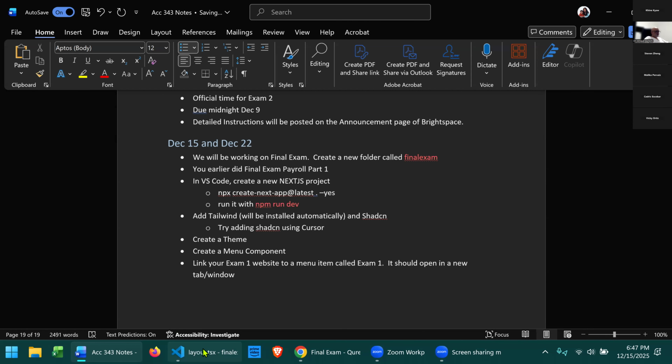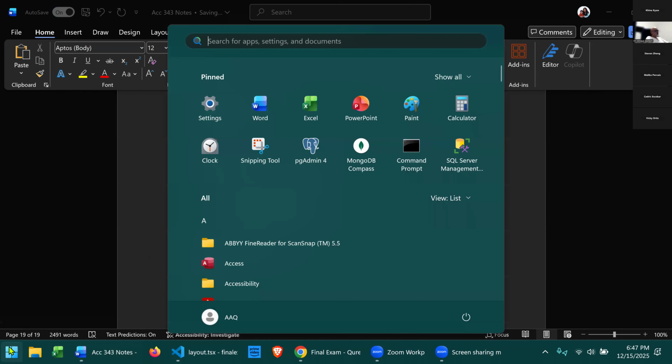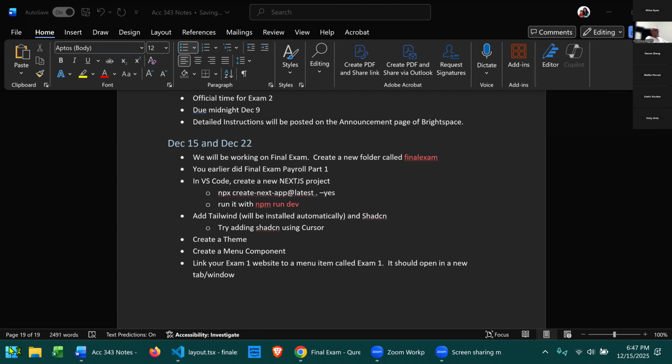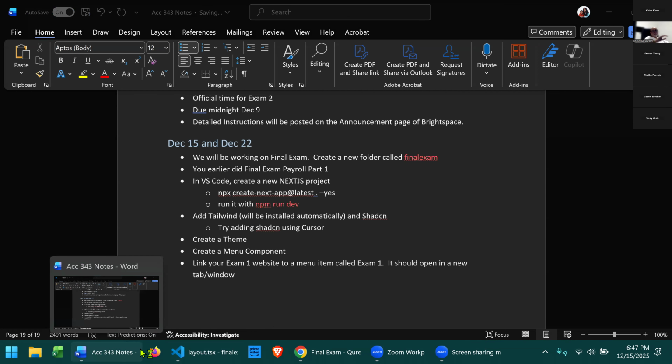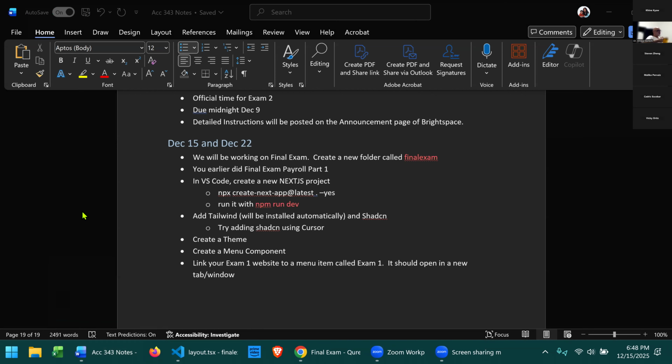So I have my VS Code running, but at the same time, I'm going to open up Cursor, and it takes a while for it to load up. So I'm going to just wait for Cursor to open up.